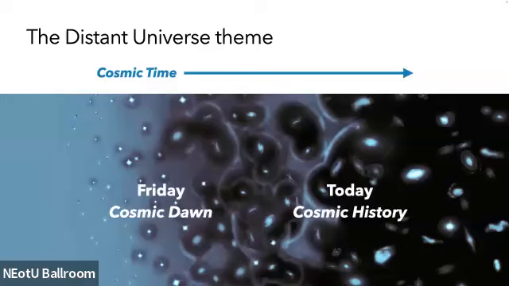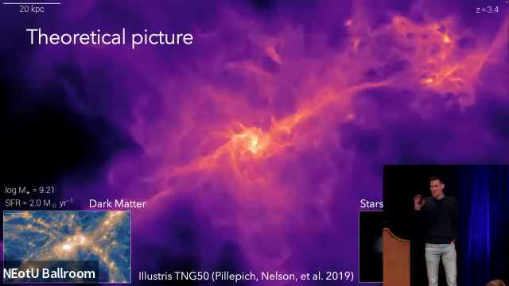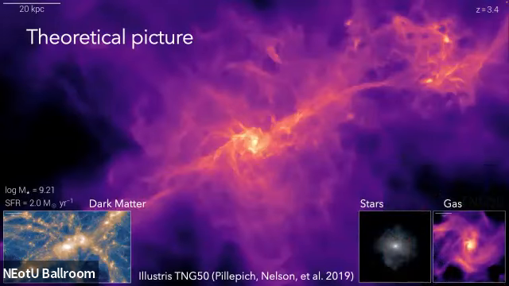Now, if you think about galaxy evolution, we've come a very long way in our theoretical understanding, and I thought perhaps the easiest way to summarize this is to show you this quick movie from a cosmological hydrodynamical simulation. This is IllustrisTNG. If you look here in the bottom left corner, you can see a picture of the dark matter density of the universe, which dominates the overall gravity. Now, in the central panel, you see the gas density. And if I start playing this, you see how we think galaxy evolution works.